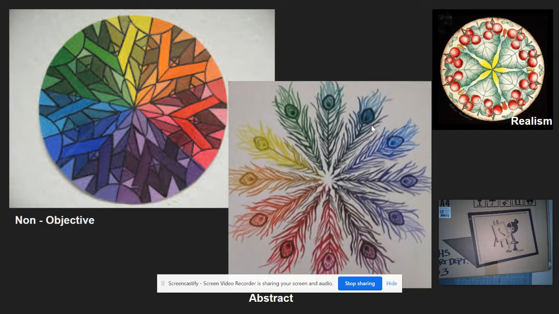The second one, what does that one look like? Peacock feathers, right? But it's abstracted because the colors are changed and going in the order of the color wheel. And the last one's kind of hard to see. I made it small because we're not really focusing on it. But the last one is like leaves and berries, and it is realism because if you were to look up close, it does look like leaves, and it's shaded and has value, and it's supposed to look real, okay?